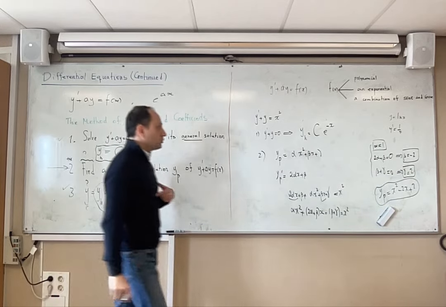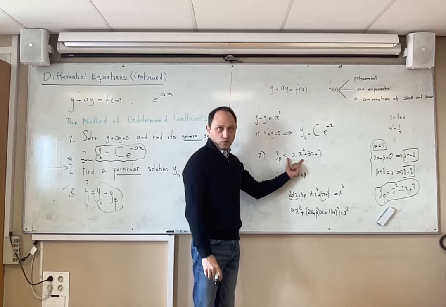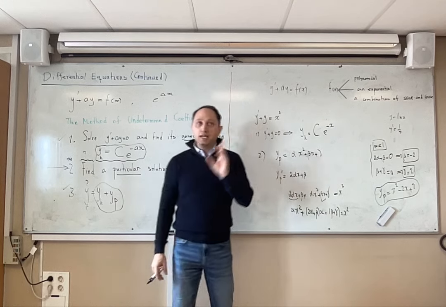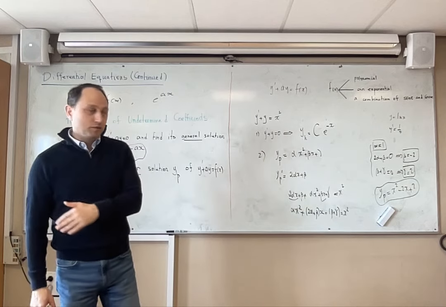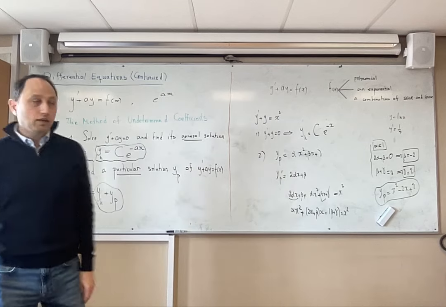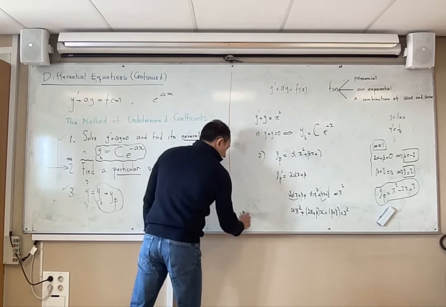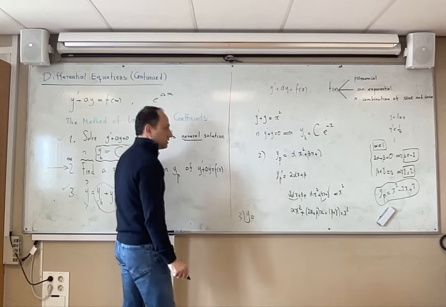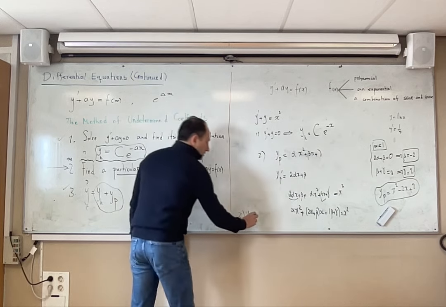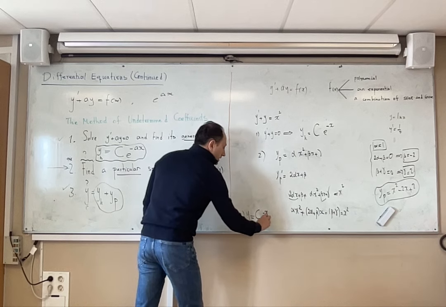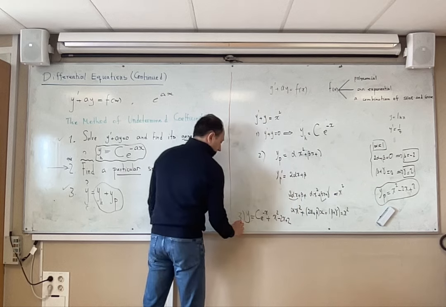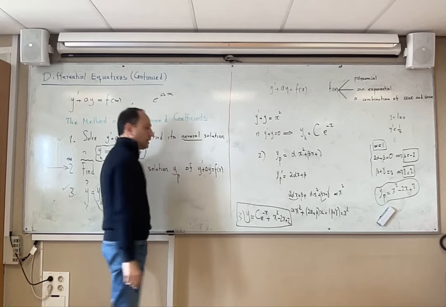The guess part is we guessed that one reasonable solution is a second degree polynomial. But there are still infinitely many of those. We didn't guess the rest of it. We calculated what it should be. So it was successful. And then what is my final step? My final step is the general solution of my differential equation. I will take this one and add it to what I got there. So it becomes c e to the power minus x plus x squared minus 2x plus 2. And that's your answer.